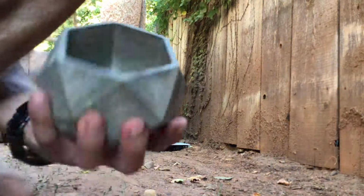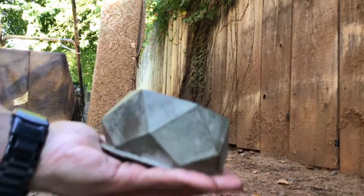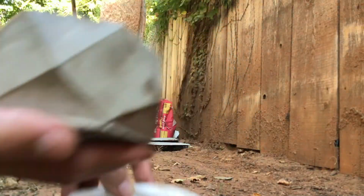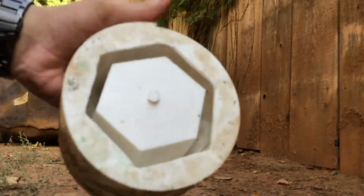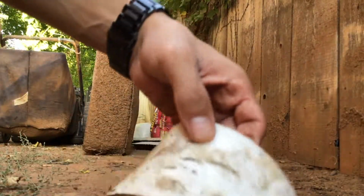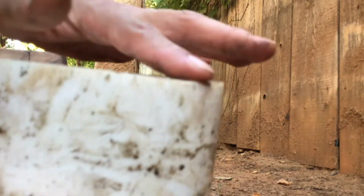Oh, there it is. I don't know if you guys could see that. But yeah, it's my first attempt. No, my second attempt to making one of these. Basically, this is a mold that I bought through Amazon. But see all this stuff here? That's like gooey stuff. Maybe it's part of the mold itself.